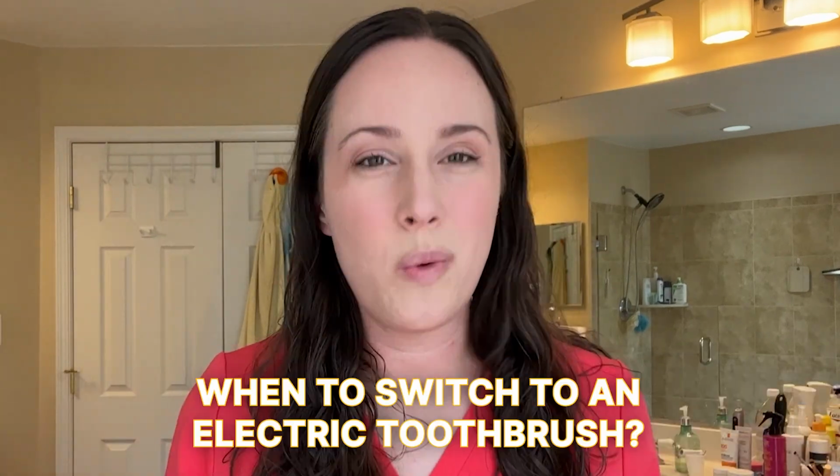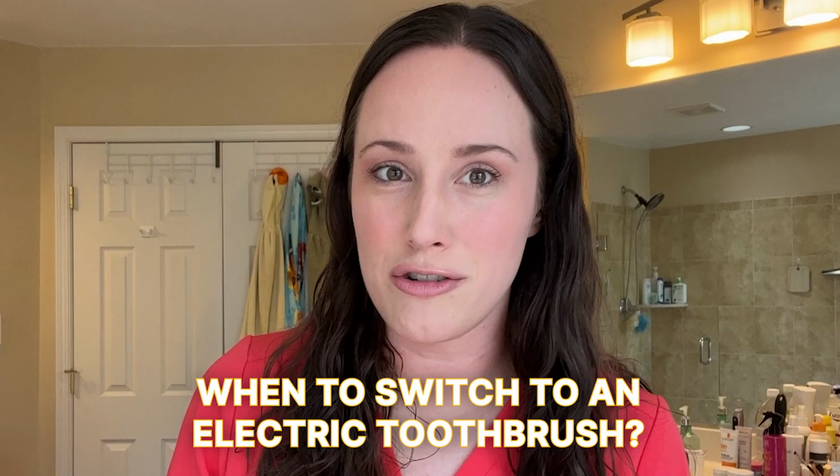And then parents want to know, when can I switch them to an electric toothbrush? I want to upgrade them. Everybody feels like the electric brush is cleaning better. I like to remind people, and especially with those U-shaped toothbrushes, just because it's got more bells and whistles and it's more automated, that does not mean it's doing a better job.